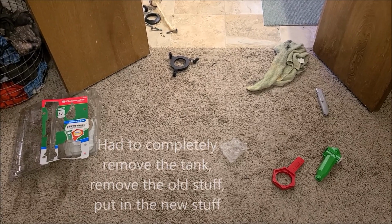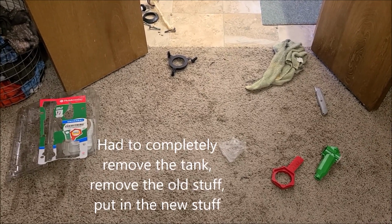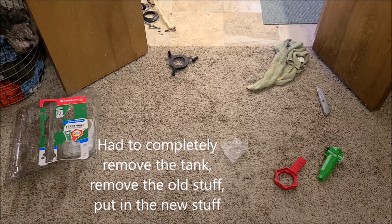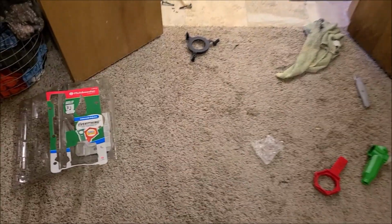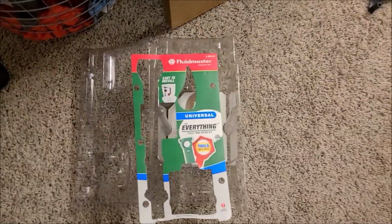All right, well, let's take a look at my work here. I am not a plumber, and I hate doing this. Messy, stinky, tight spaces, you name it. One of the tasks that I just hate to do.